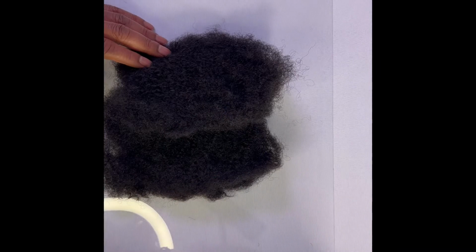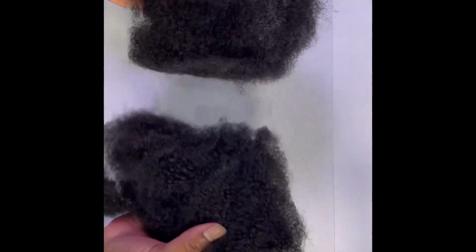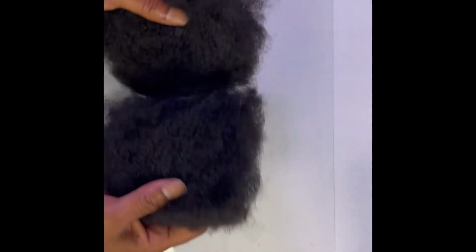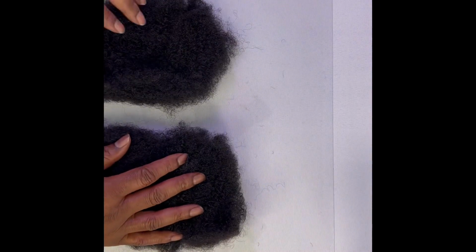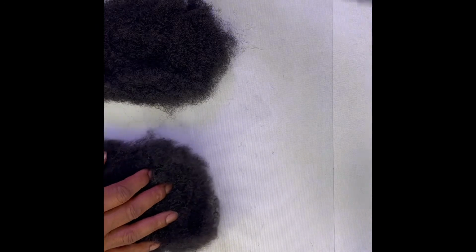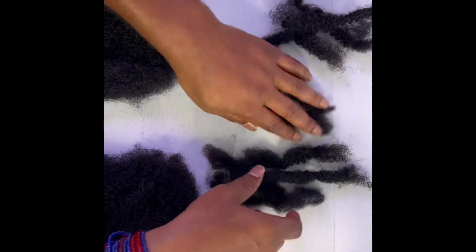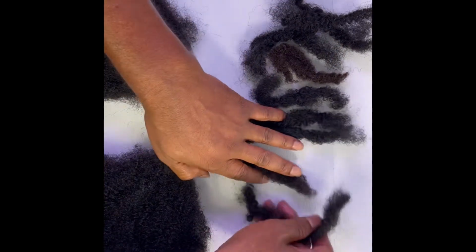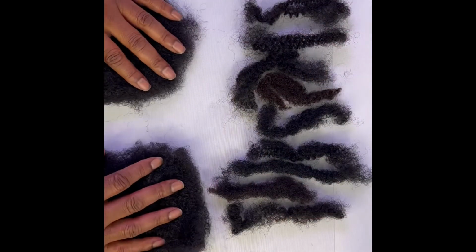So what we do first is we're going to separate the hair. The hair comes in bundles. So we're going to take the hair and separate it into little lock units, right? And our units are going to look like this. These are our units. This is stage one.